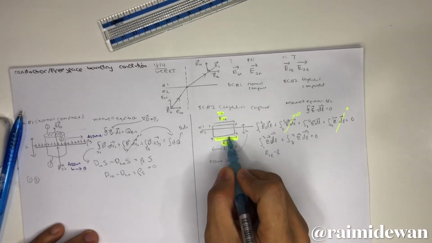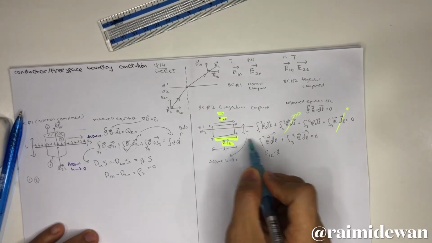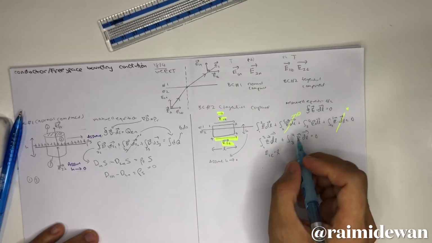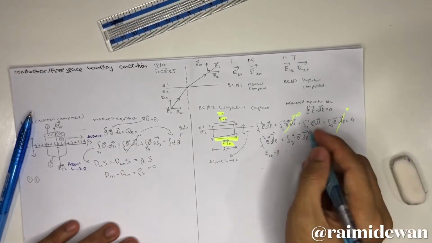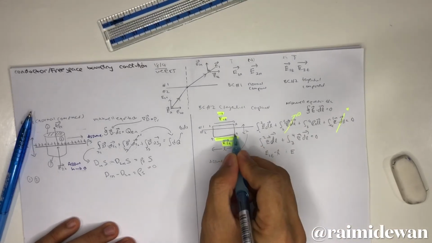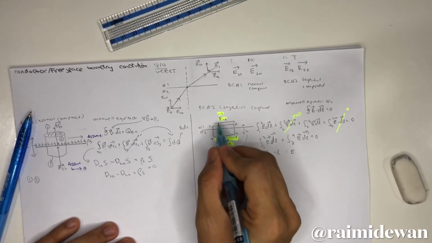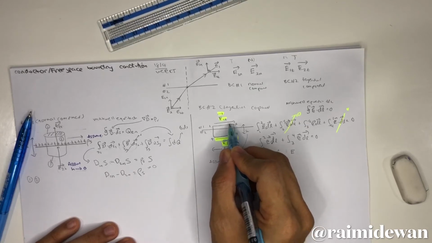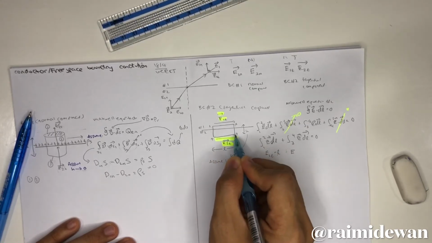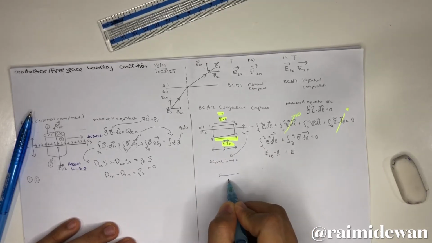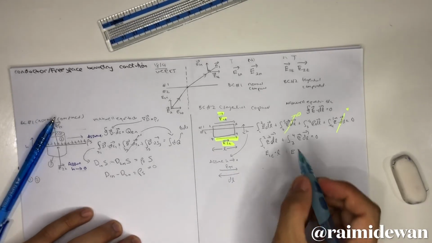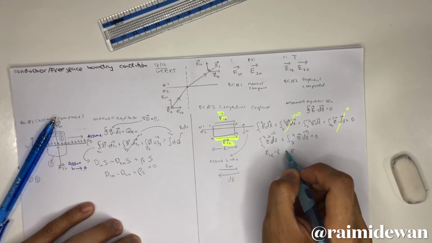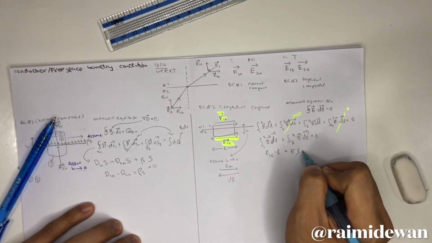How about this one? E is in this direction. However, your dl is from 3 to 4, which is opposite. Your dl is here, and your E2t is in the other direction. So there should be a negative sign to show they are in opposite directions, but the length is still the same.